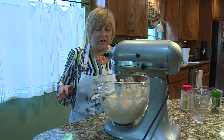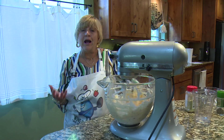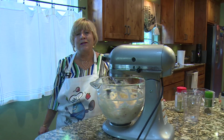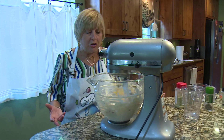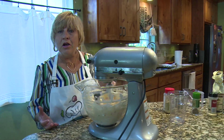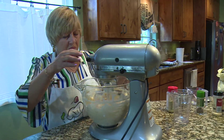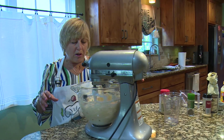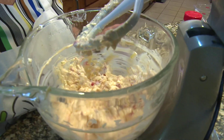It's got all the flavors in it now — we'll let it all mix up. This is really good after it's made if you put it in the refrigerator overnight to let it absorb all the flavors. Sometimes it doesn't last that long; people start eating it right away. That extra cream cheese did the trick — it made it the consistency that I like. That's as simple as it gets on making pimento cheese, and it's so much better than buying store-bought.